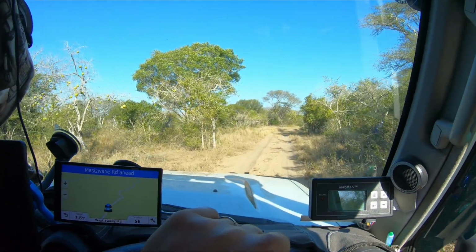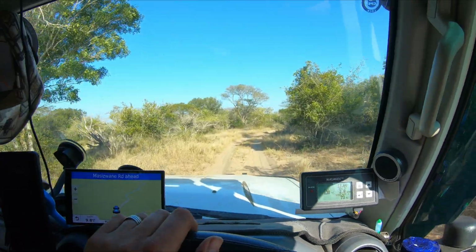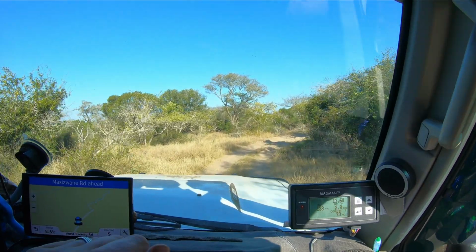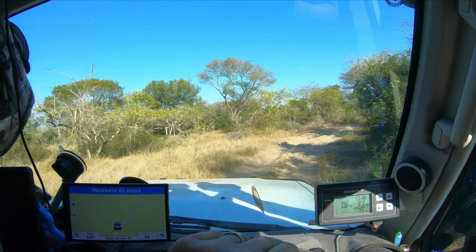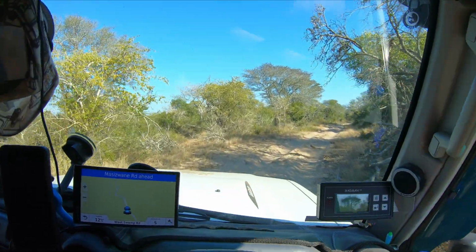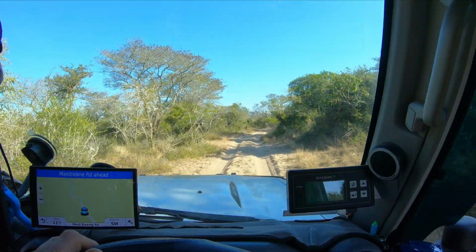There was minor flooding in the region, and as a result, coming into the beginning of August, we have still got green here, which has again now prevented them from burning the reserve as they should every year, to promote the growth of new vegetation, to help clean out all the dead stuff.